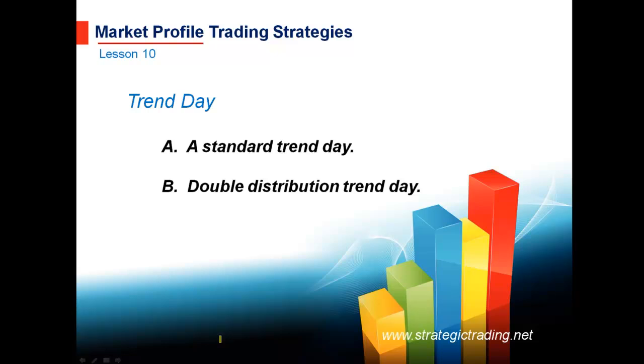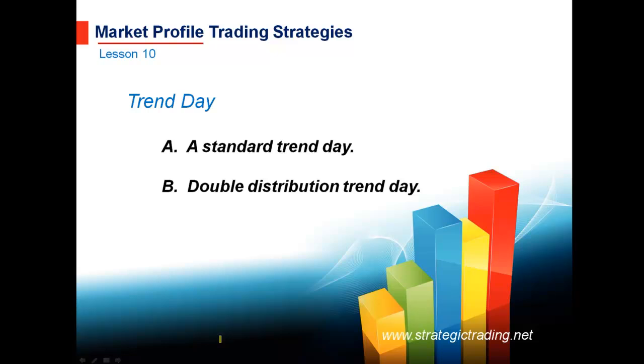The one time frame dominant force is really taking the market, moving it strongly in one direction, be it up or down, and you get a standard trend day. And I will share with you the characteristics of that. But before we do that, let's talk just briefly about a double distribution trend day. A double distribution trend day is another type of trend day where we do get a directional move in the market as well, but it is not with the same level of conviction.